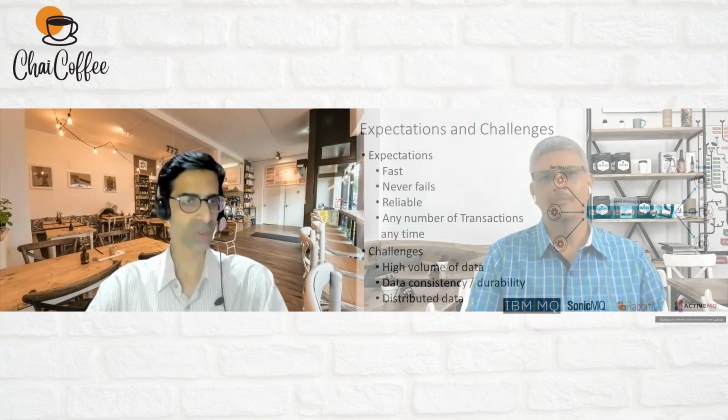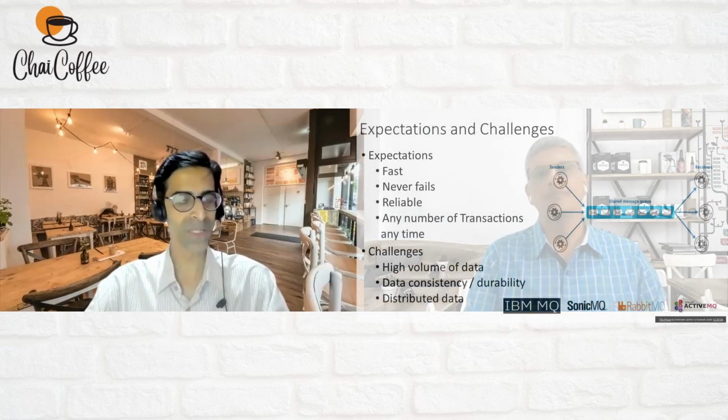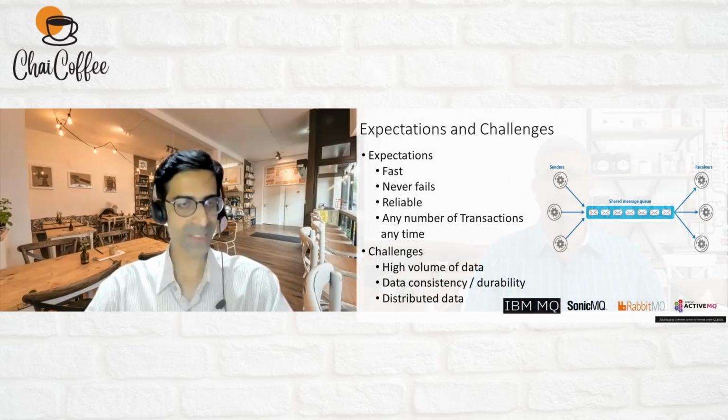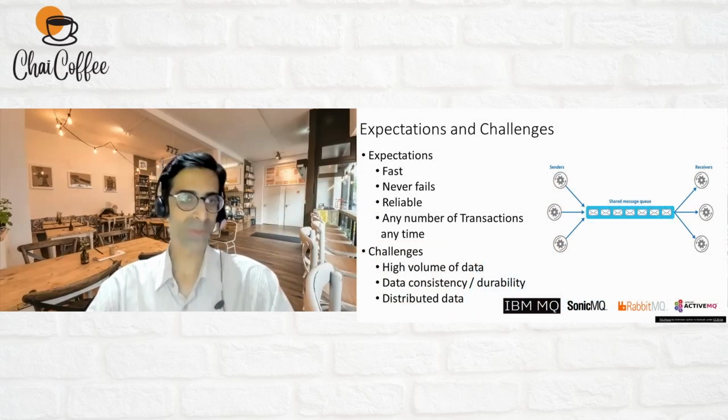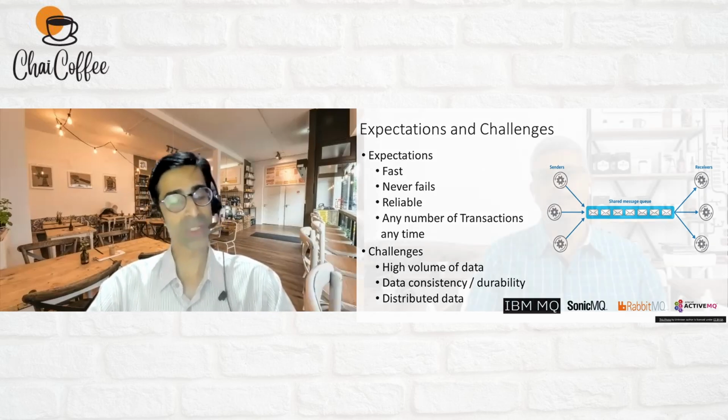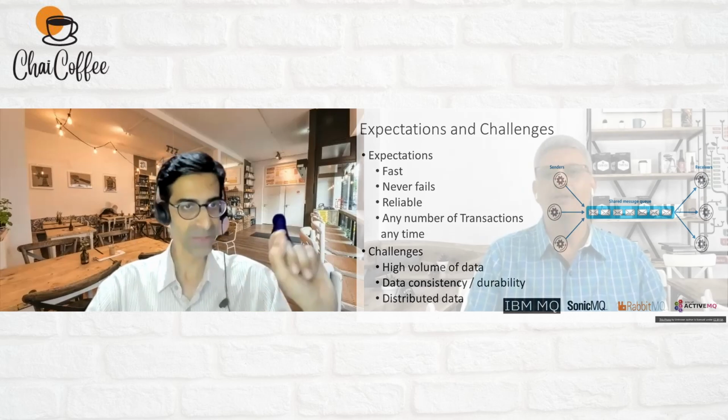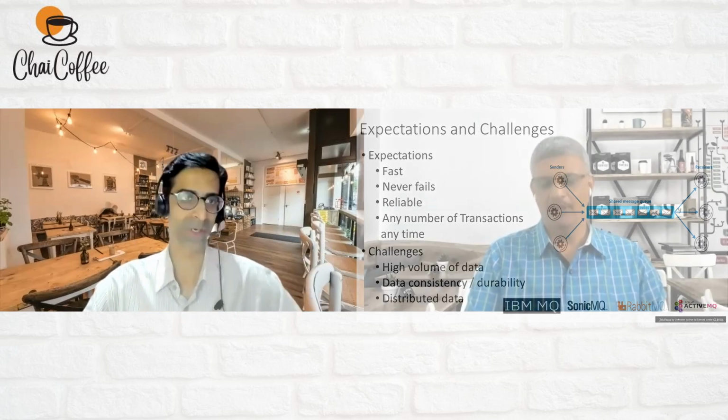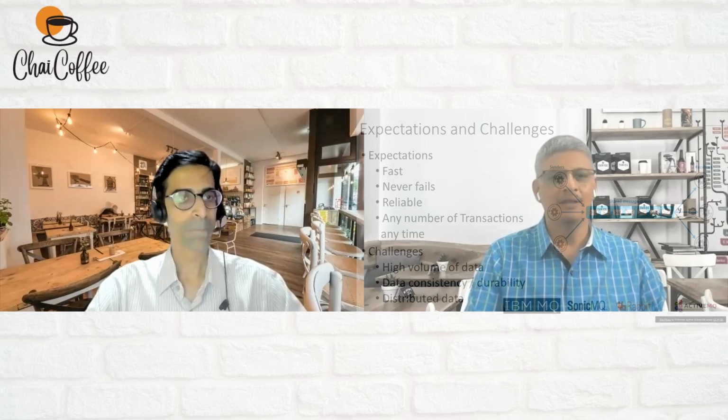Then the second part would be probably around this. Now this data is flowing in, but every data is sacrosanct. So ensuring that even though the data flows from one point to another, let's say from my Zomato app to the server, over the internet, to maybe another banking system, to UPI, NPCI and whatnot, it flows through many systems. So consistency of that data throughout the supply chain, and ensuring the durability of the same data, so that if something fails, I should be able to replay that. That's the second point, I feel.